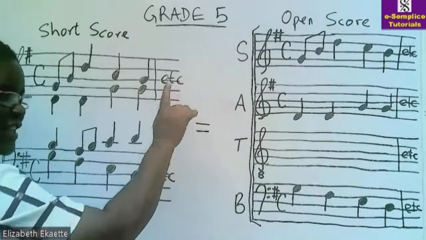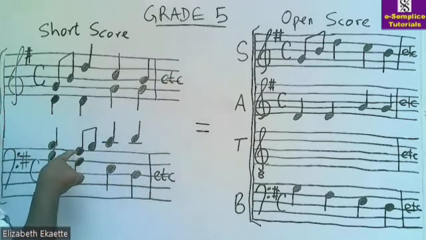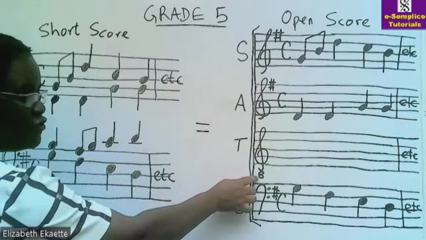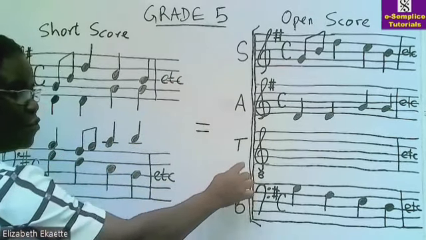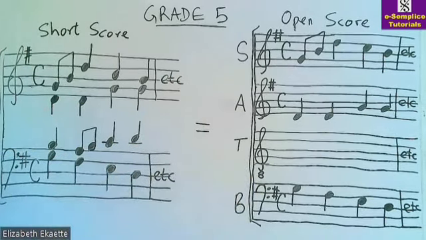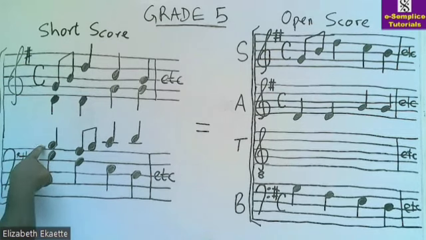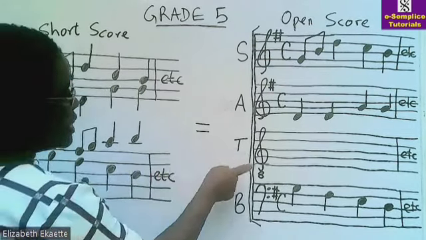Not that the tenors will sing at that pitch. No, they will still sing what we have here. But because of the treble clef, the notes will be notated at an octave higher. And how do we do that? Just move your first note correctly. First, read your notes. The first tenor note there is B below middle C. Now you come here and look for B below middle C.